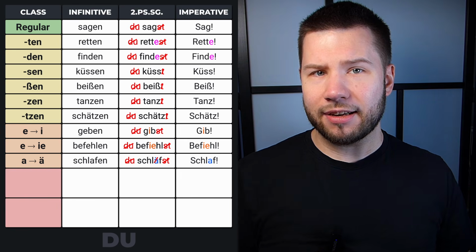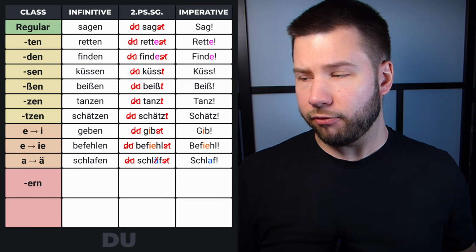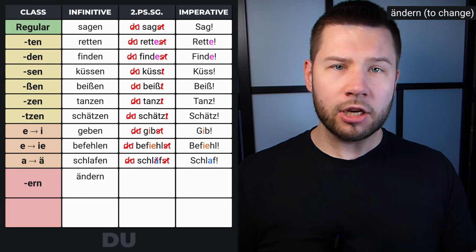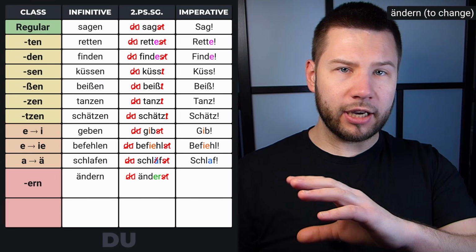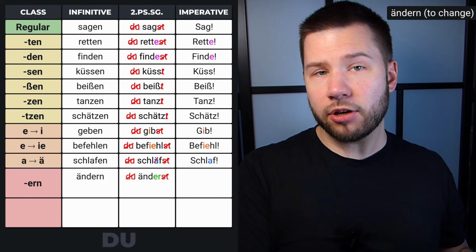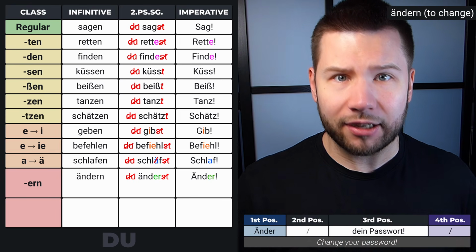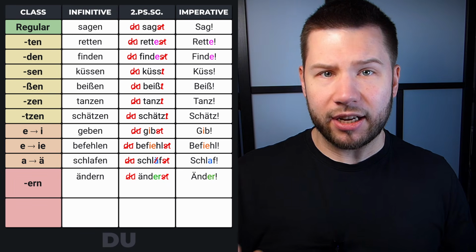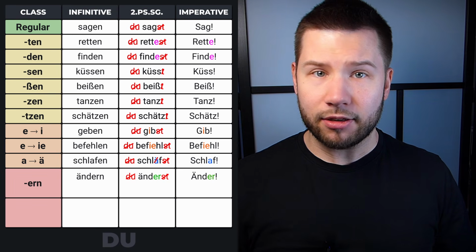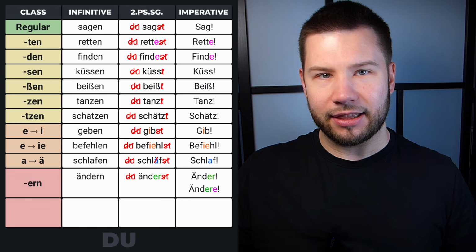First, verbs that end in ERN. With these, it's pretty straightforward. You take a verb, for instance, ändern, to change, put it into the second person singular form, du änderst, cut off st and omit du, and you end up with änder. Schnell, änder dein Passwort. Quick, change your password. One thing to notice here is that in a more poetic context, and especially in written German, we're much more likely to write ändere with an e at the end.